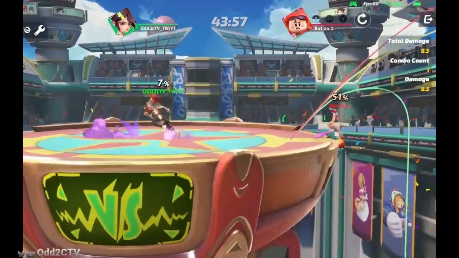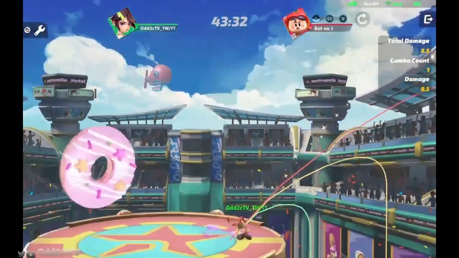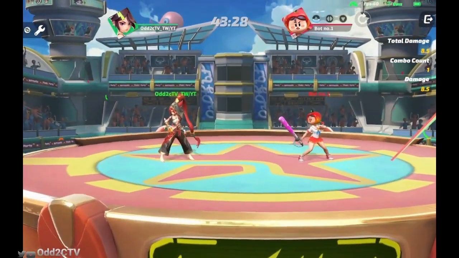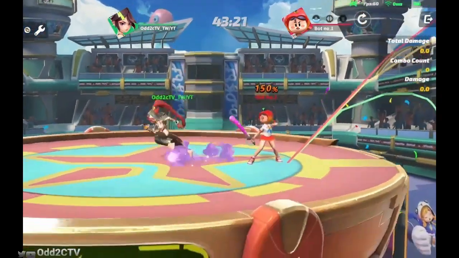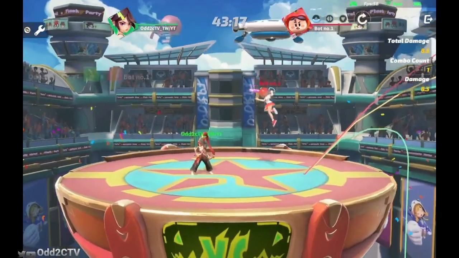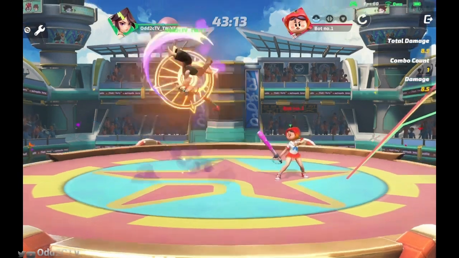So let me set the percentages up high. So around 150, dash attack will kill. It may even kill earlier than 150, but it's a very good burst option for Tina to have in neutral once those percents get up way too high, because it's just a very quick, bursting dash attack to net that kill. So that'll do it for her grounded A moves.